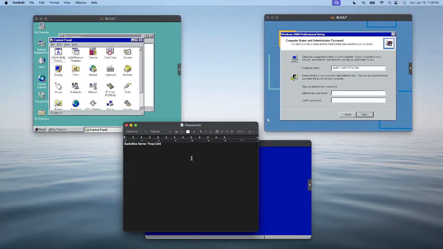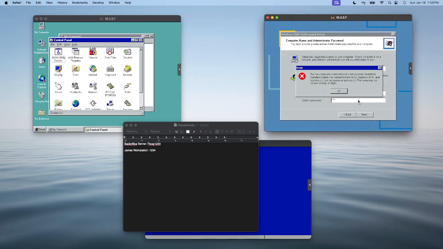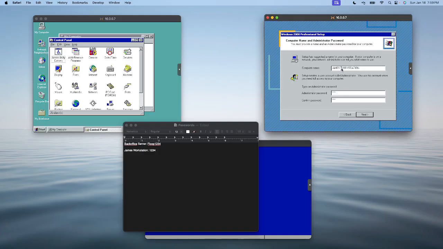Currently our BackOffice server is floop1234, but I think for James's workstation, it needs something a little worse. How about 1234? Oh, computer name. It's just talking about the computer name. So I think that is a valid password.